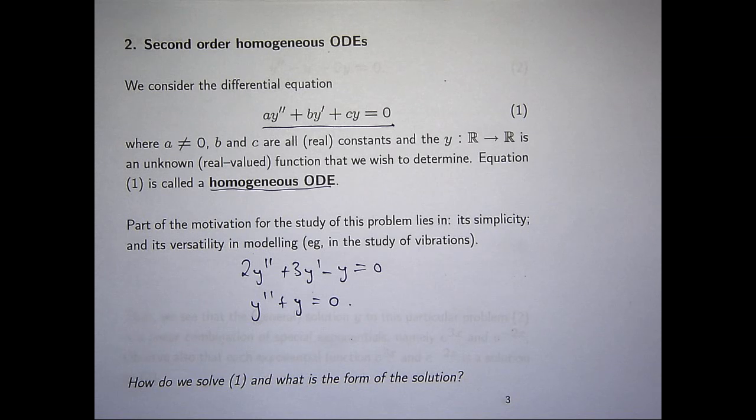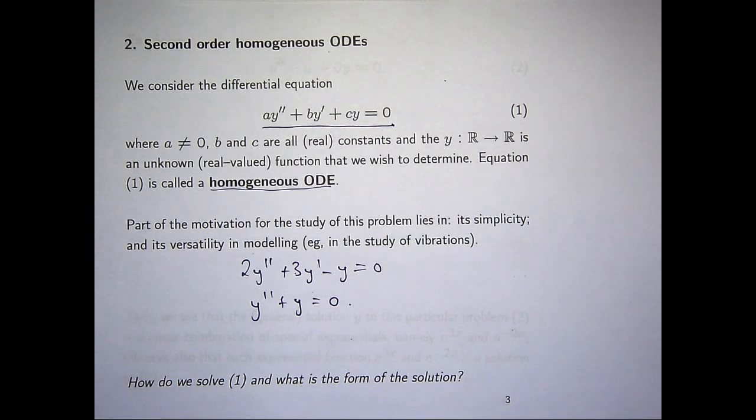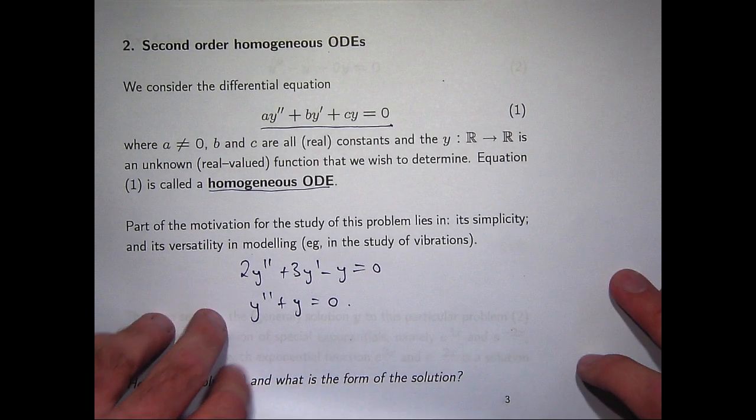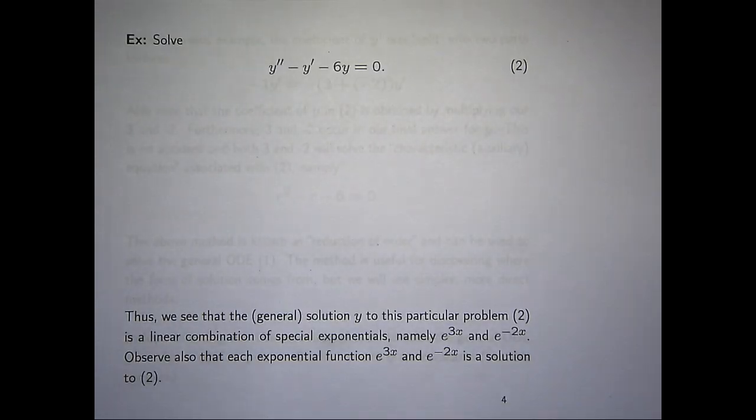So, how do we solve this general differential equation, and what is the form of the solution? Now, some of you may already know what the general form of the solution should be, but I wanted to speak a little bit more about that. If you've studied, say, a second course in calculus, you would know that to solve this particular problem, you write down a special polynomial equation called the characteristic equation, and you look at the roots, and then you write down the solution.